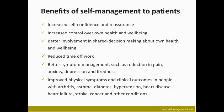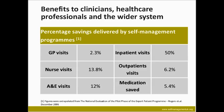And people also tend to understand how to get the most out of their interactions with the healthcare system, and also to relate better to their own family and friends and community. And I've certainly experienced those life-changing benefits by attending self-management programs. But there is evidence also of significant benefits to the healthcare system as well as to individuals. Now, this table shows some of the potential reductions in system usage if people have been through self-management programs. And what we've done is to take this evidence of better system usage and put that into a model which can be used in each and every clinical commissioning group area to demonstrate the benefits to the system there.